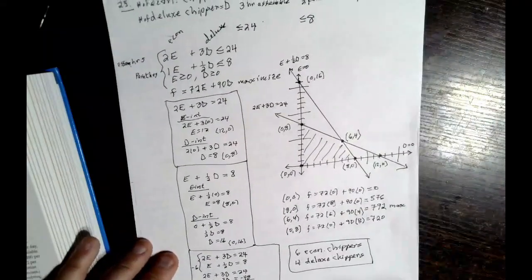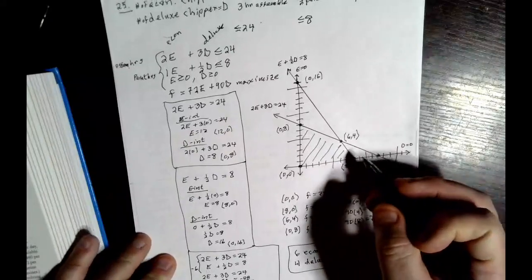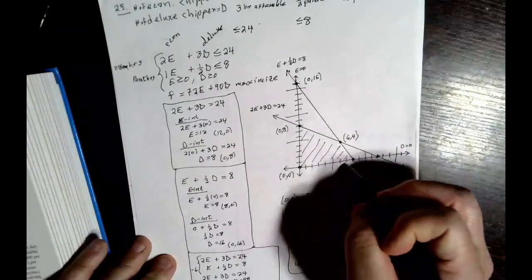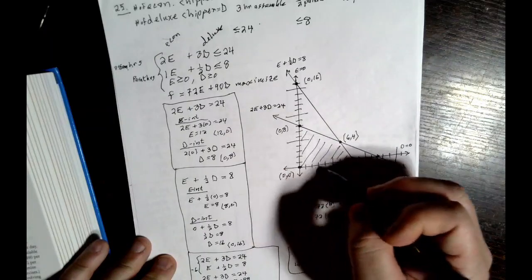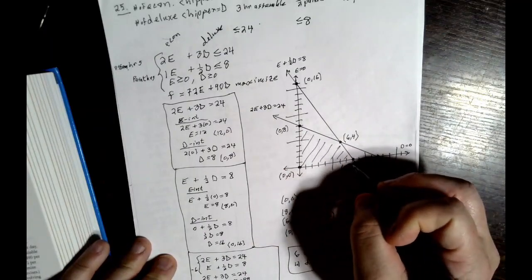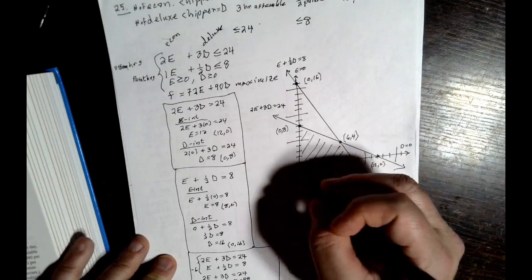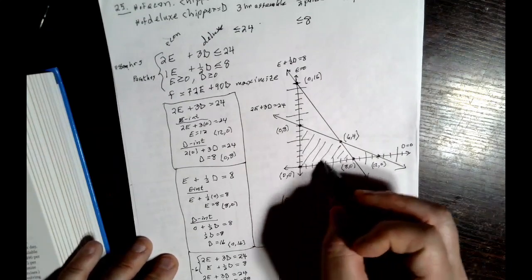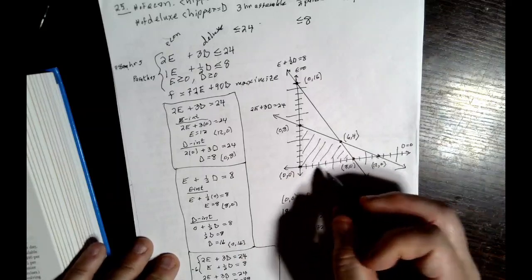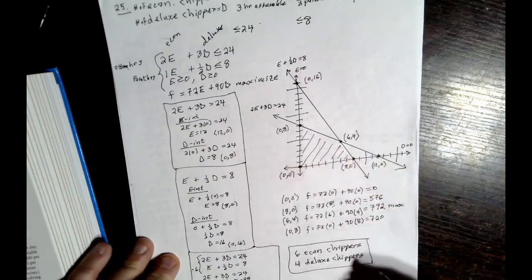6-4. What happens with all of these, by the way, is that there's a mathematical theorem which says that when you have an area like this, the answer is going to be at one of the corners for your max or min. And so you don't have to check all these infinitely many points, you only have to check the end points. Okay? And so that's what we did there.